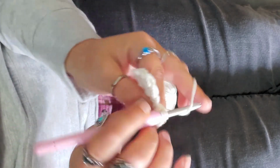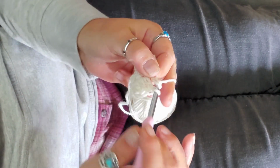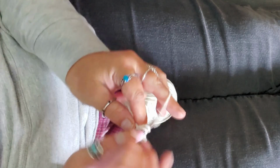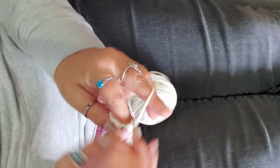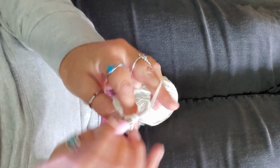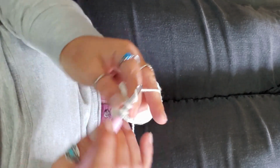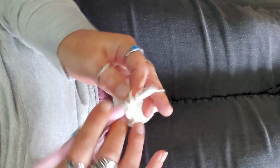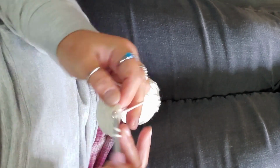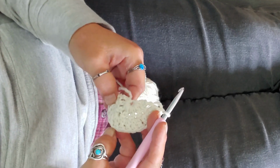Here, do you want me to work it out closer? Trying to flatten it out. It's not working. I'll just keep working down here. I'm just working double crochets. You can work single crochets, treble crochets. You can work whatever you want. Oh, and I'm speaking in American crochet terms. So I believe a double crochet is a treble in British.